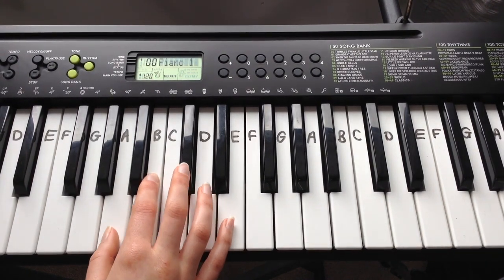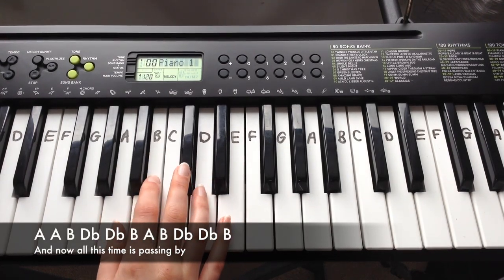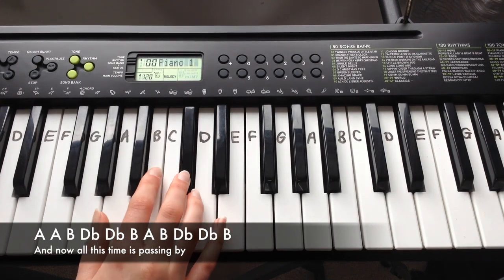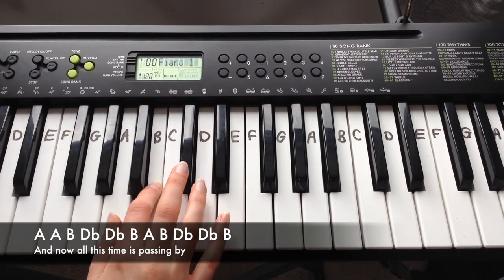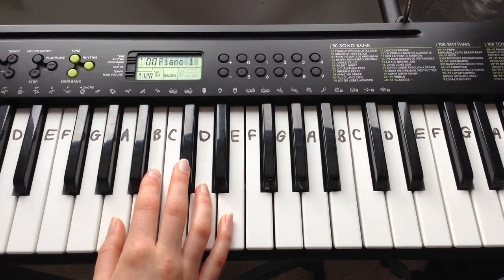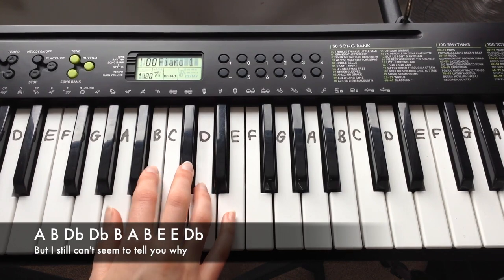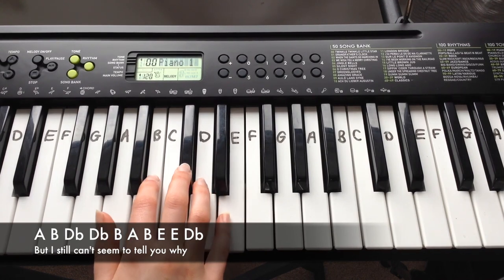The next line goes, which is A, A, B, D flat, D flat, B, A, B, D flat, D flat, B. Again, that's the next line is, which is A, B, D flat, D flat, B, A, B, E, D flat.